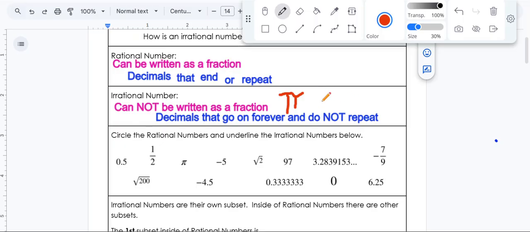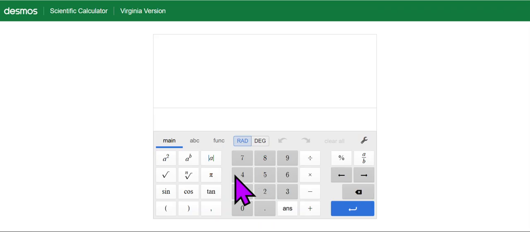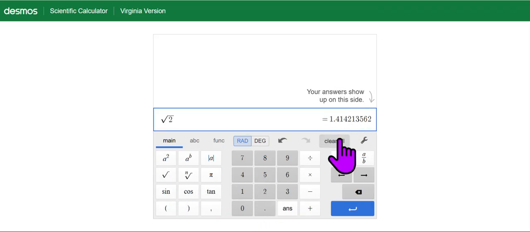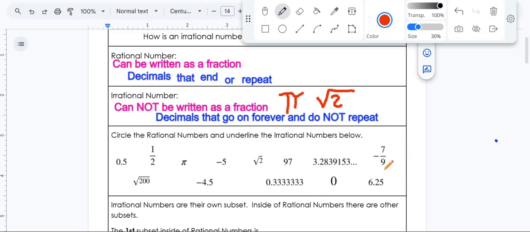We just did perfect squares and non-perfect squares, right? Any square root that's not a perfect square, like the square root of 2, is not a perfect square, because remember, our perfect squares are 1, 4, 9, 16, 25, 36, and so on, right? Square root of 2 is not a perfect square, so that would be an irrational number. And you can see that in the calculator. Let me open that up here. Square root of 2 gives me 1.14215, right? That number goes on forever, doesn't repeat. That is not a rational number. It's irrational. Okay? So any square root that's not a perfect square is irrational as well.